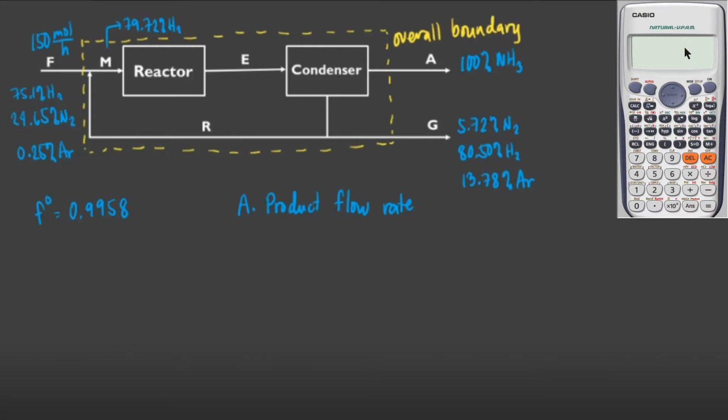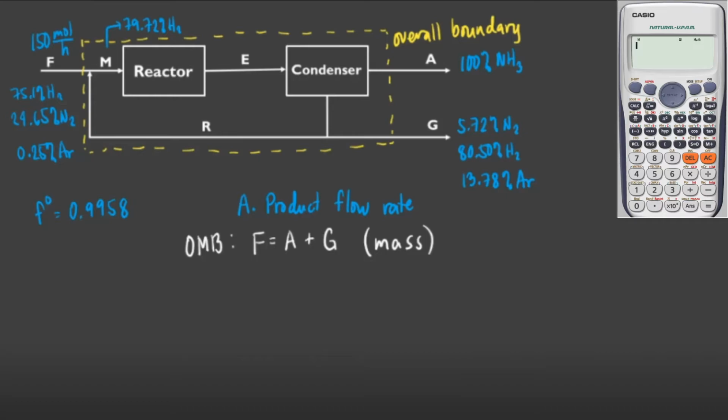Now we can build our solution and answer what is the product flow rate. We will start our solution with an overall material balance or OMB. For our overall boundary, we have F is equal to A plus G. However, there is a problem with this equation. This is only true if all of the values here are in mass units. That is because the overall material balance is a mass balance. It is not a mole balance. For reactive systems, we cannot use the OMB in terms of mole units because the number of moles can vary from the reactants to the products. As such, we will not be using our OMB here.